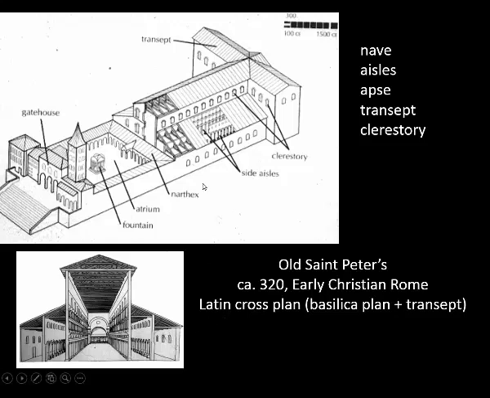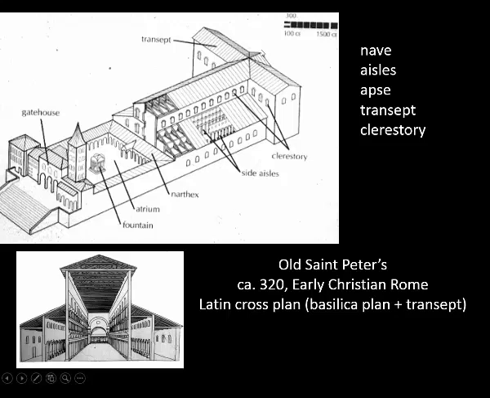And it may be helpful to you in your notes to draw pictures of this. This is what I usually recommend. So here's the nave here. In this view, it's this part right in here. The nave. The nave was where people sat. So it makes sense that this is going to be the largest area of the interior because it needs to accommodate the most people. That's the nave. Next, we have the aisles, okay, which are on either side of the nave. Here we are, our aisles here. The aisles allowed for people to walk around the church without disturbing the people who are sitting in the nave.